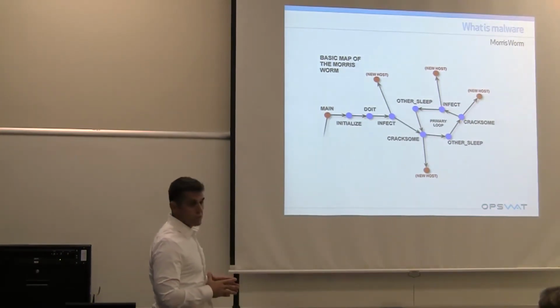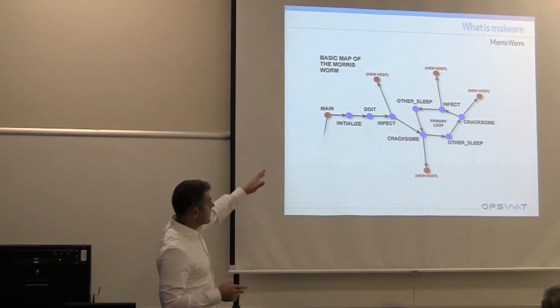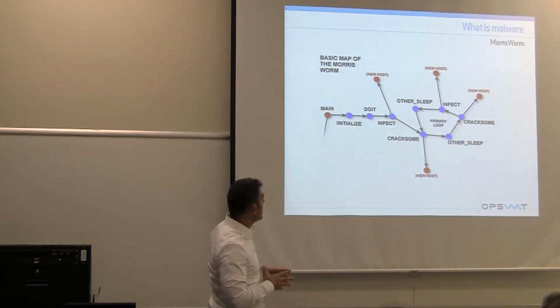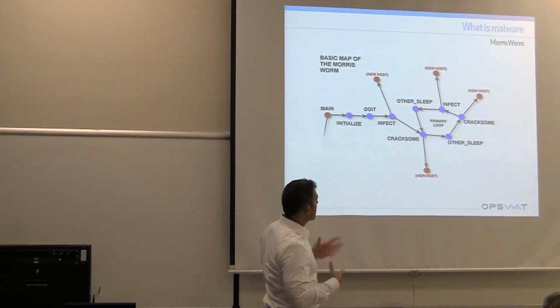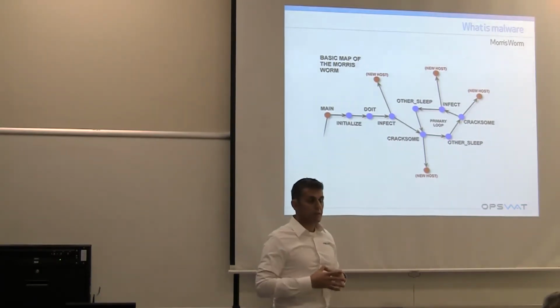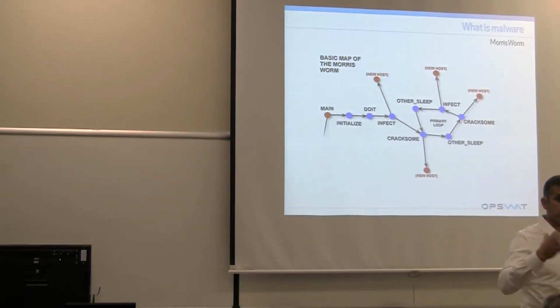His original goal of creating this worm was to map the internet. What he did was create several subroutines, and anybody can read it. If you Google Morris worm, I'm sure you'll find it and can read more about it. It initialized, and after that, the "do it" is another subroutine. One of the nice things about the do it is that it didn't always explode to report back about its location. By doing that, there's some randomization, which really made it challenging to shut down this worm afterward.